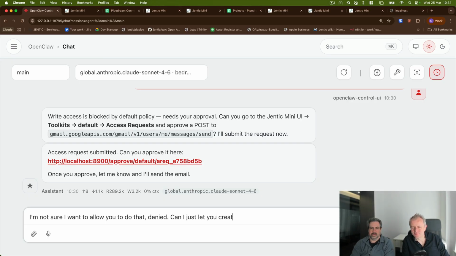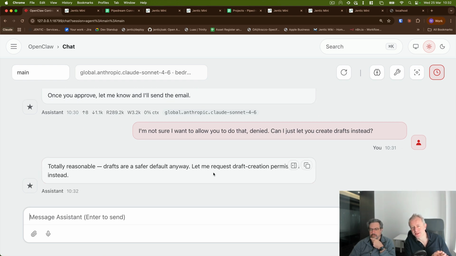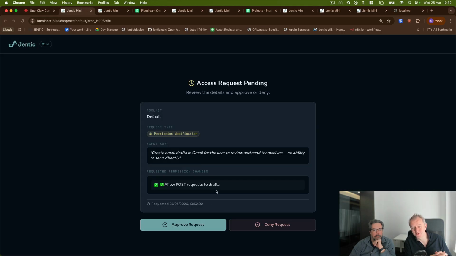So you're going to ask it just for draft permission, right? So here's something you can't do in Gmail, even if you go direct through OAuth, in which case you're managing permissions upstream in Gmail through the OAuth scopes that you're approving on the Gmail side. Like many OAuth providers, those are very coarse permissions. In Gmail, you can't give permission to just create a draft. You can only give permission to create a draft and send an email, which is just one of those practical things holding a lot of us back from giving access to OpenClaw, because we don't want it sending emails, because someone could prompt inject you by sending you an email and get it to email them back who knows what.